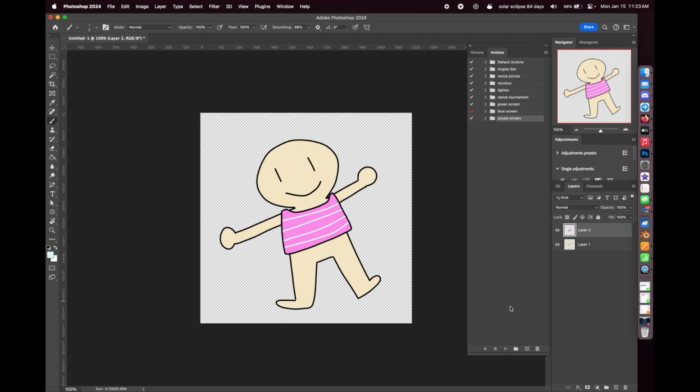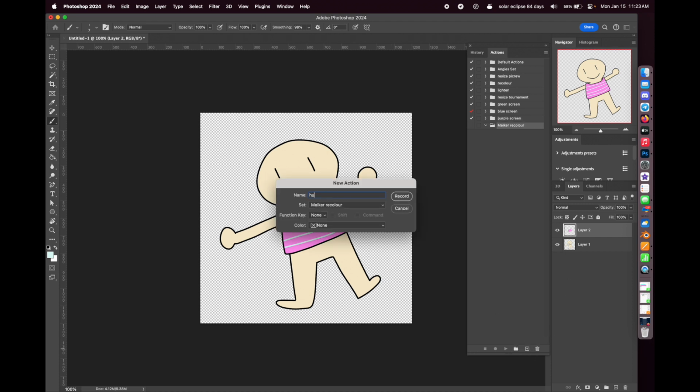So what you're going to do is make a new folder, and name this whatever you want. First I'm going to show you how to do it for Meiker, where you need all the colors to be in one Photoshop document, and then later I'll show you how to do it for Picrew, where every layer needs to be its own separate image file. There's two ways to do this, but I recommend watching both because it's just good to understand how it works, I guess.